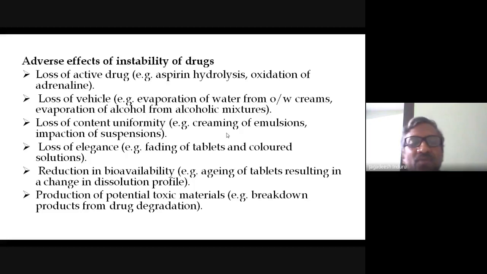Say, for example, some of you may become a drug inspector after this B-Pharmacy course. You are going to inspect the factory, taking the sample. Either you test for the active ingredient or vehicle presence or content uniformity or elegance, or it may be availability or toxicology. If any toxic effect is present or any parameter is not meeting properly, then you can sue that company, saying you cannot sell that particular product in the market because of the so-and-so reason.